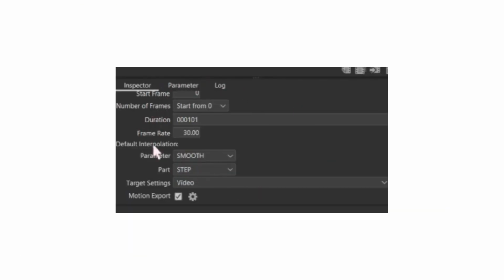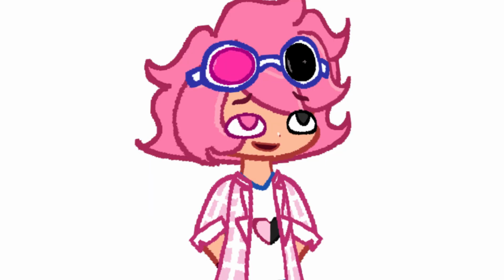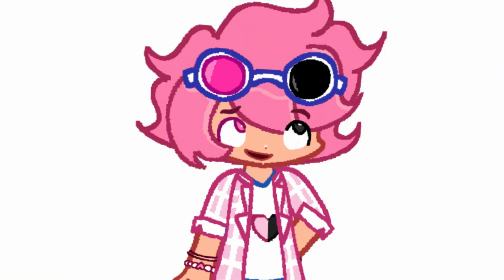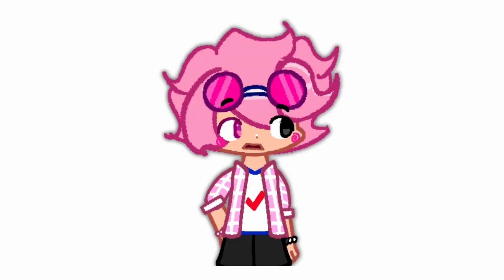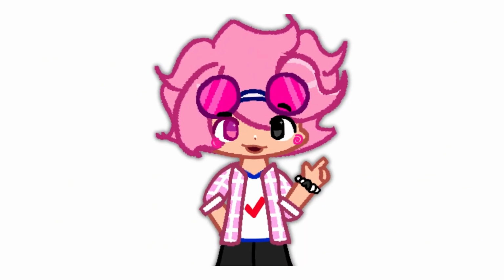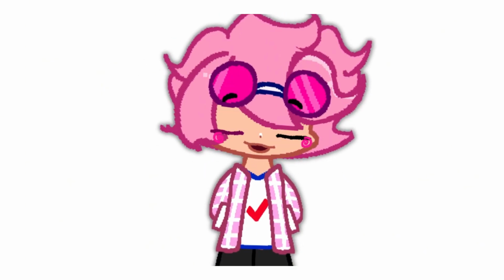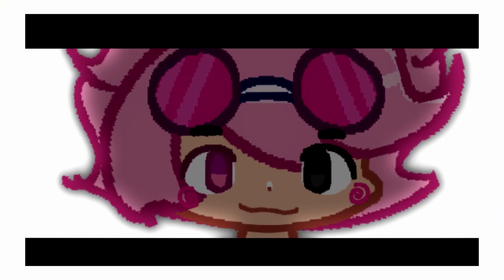After all, those are your default settings when you load up into the animator mode, but you can actually go in and change them using this little inspector menu right here and just adjust the settings to your liking. I never knew about this until years later. Heck, I didn't even know what the scenes feature was. I actually didn't know anything about the basic animation fundamentals. I just went in straight ahead, which means I didn't plan any key poses and just went through the whole thing without much thought.